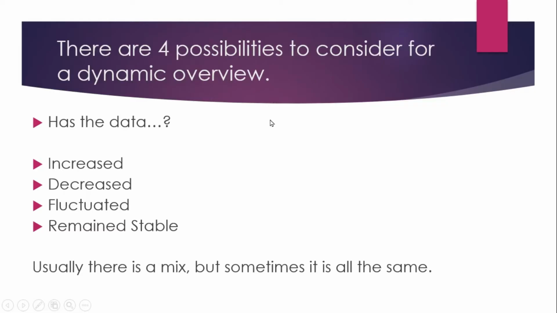And we're going to be considering trends. Basically, there's only 4 things that can happen. It's going to increase, it's going to decrease, it's going to fluctuate, or remain stable. And we covered in depth how we can talk about all these things in the last 4 Daily Skills Clinics. So if you're not 100% sure about that, if there's one in particular you want to check on, go back and have a look at previous Daily Skills Clinics for that language.